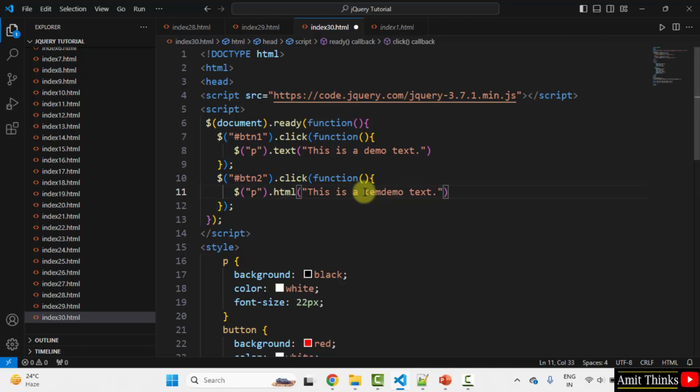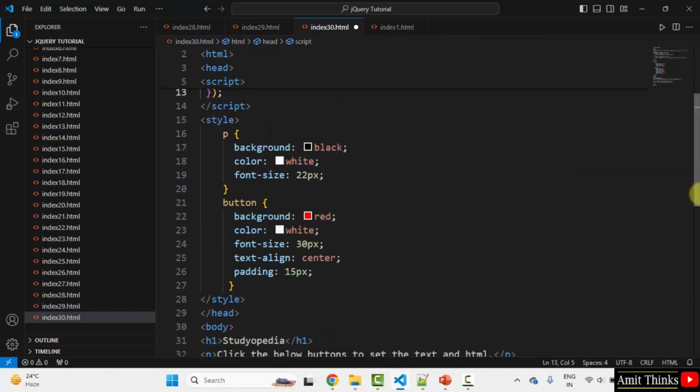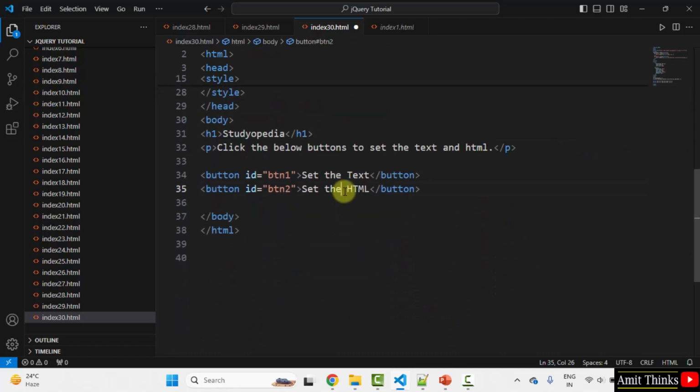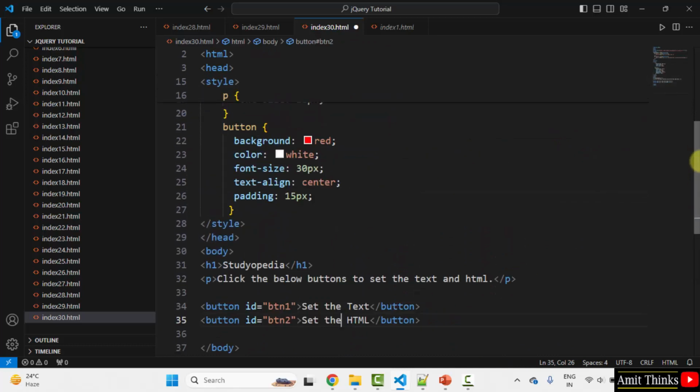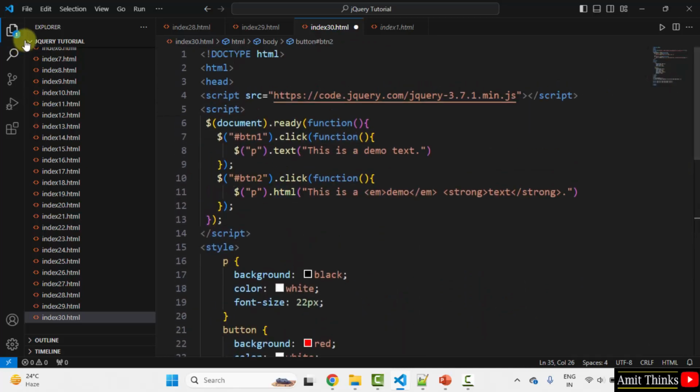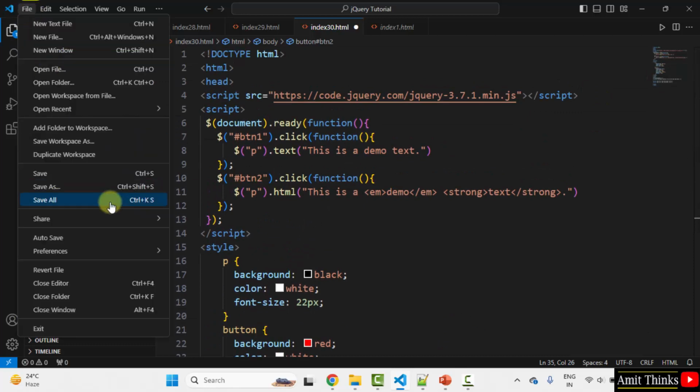For example, em for the demo word, that is emphasis text, and the bold text for the following, that is the strong text using the strong element. This is the HTML part, which will be set when the second button is clicked. That's it. Go to file, save all.